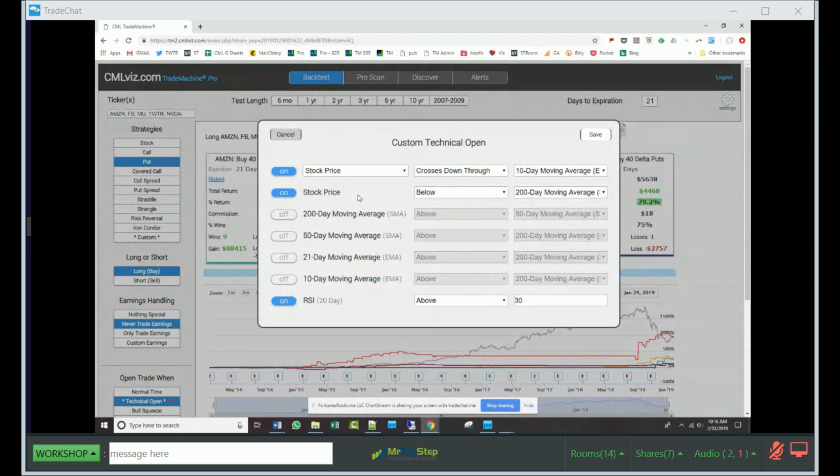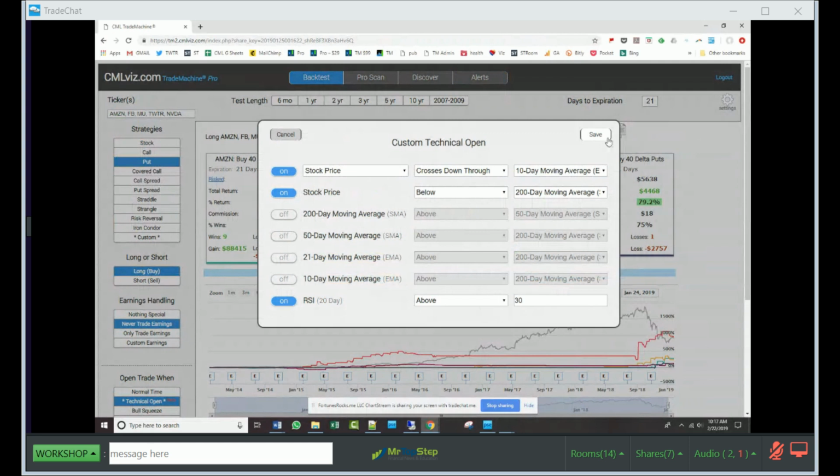This time, we're going to say the stock price is below the 200-day moving average. Remember, last time we said above. So the stock is in virtual technical breakdown. Okay. And I want to know the day the stock crosses down through the 10-day moving average. So it's in technical breakdown and it's losing momentum, or I should say it's gaining downward momentum. But of course, I don't want to be in an oversold situation, so I want the RSI above 30. If you're following along, this is just the corollary to the long trade. It's just the opposite, right?